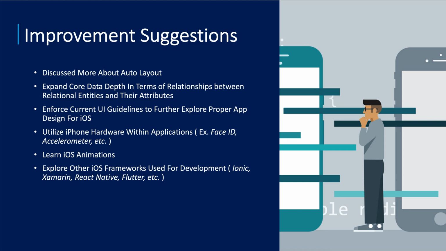And I personally would have loved to see more utilization of iPhone hardware, such as Face ID. I think that would be a really cool form of authentication, especially if I wanted to implement my register feature for individual users, and taking into account other aspects of the iPhone. I feel like we just barely scratched the surface, and there are many capabilities that could still be utilized, such as the accelerometer.